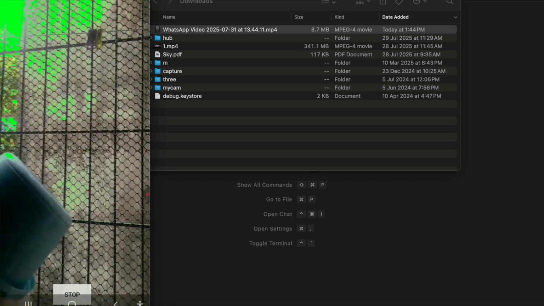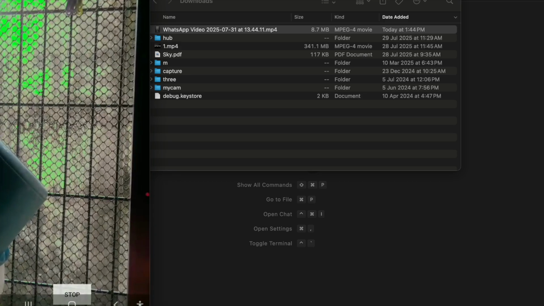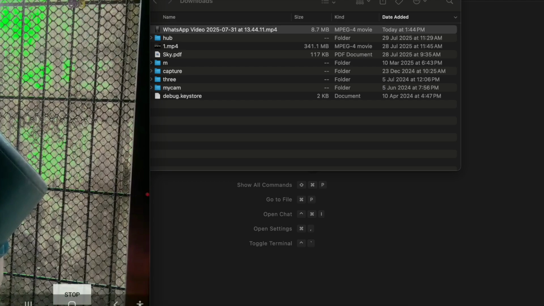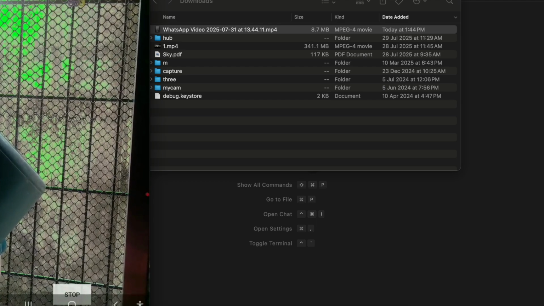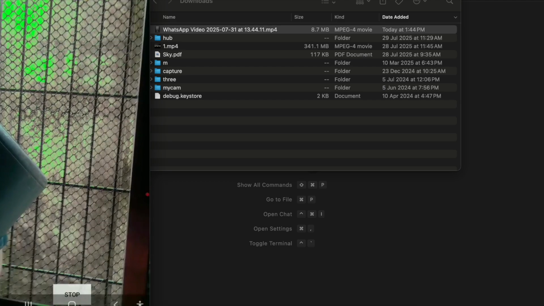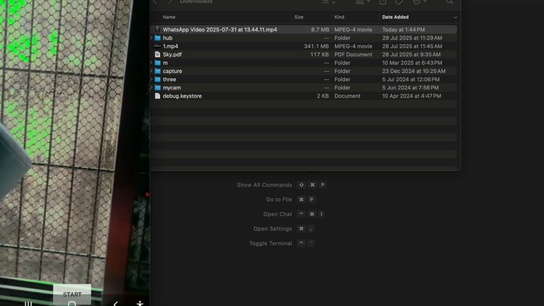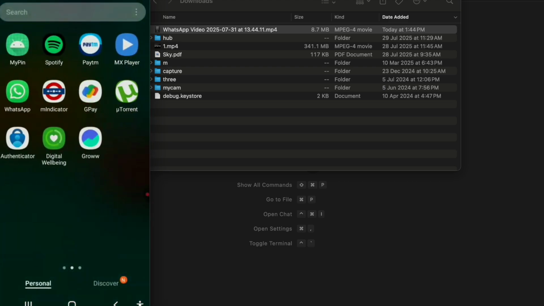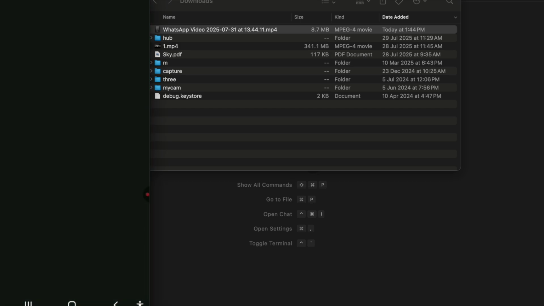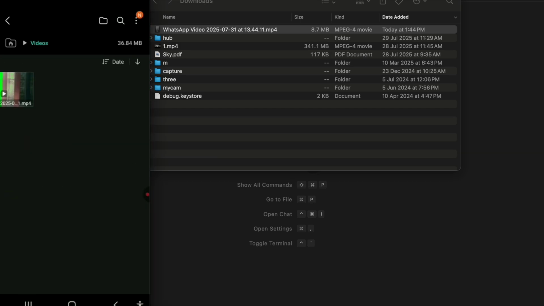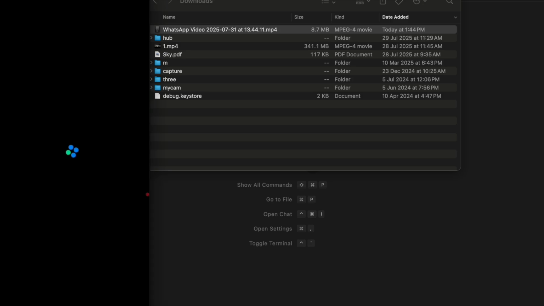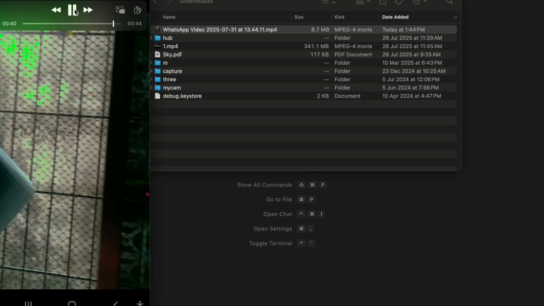Now I will just click on the stop button. It will stop the recording and save it to external storage for me. Then I can just go to that external storage and see my video which has been saved, and I can play it with our video player as well. So here you can see I'm just doing that. Here you can see this is the video. So hopefully you got the point.